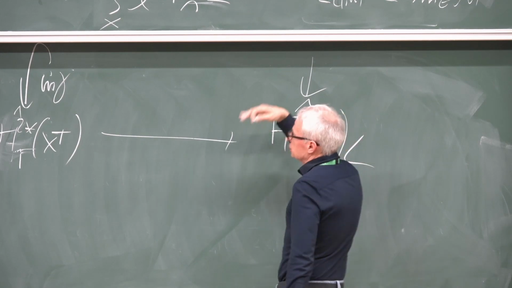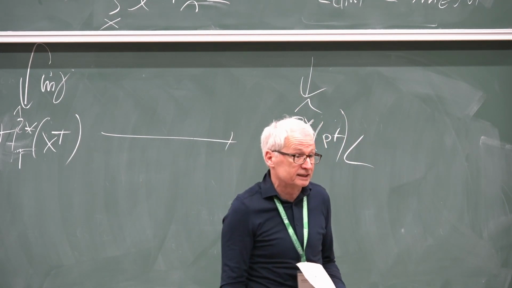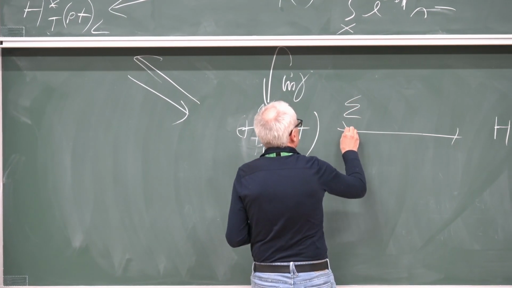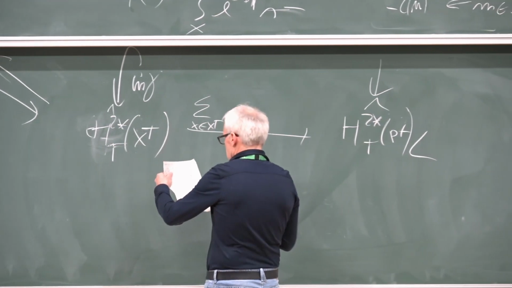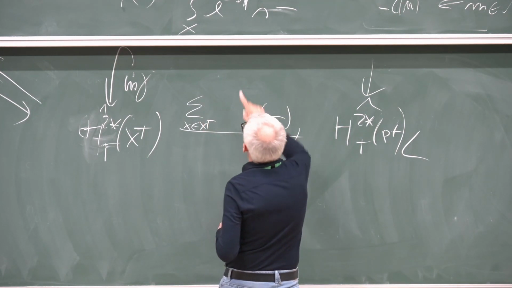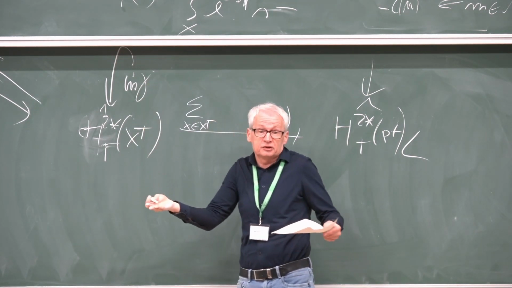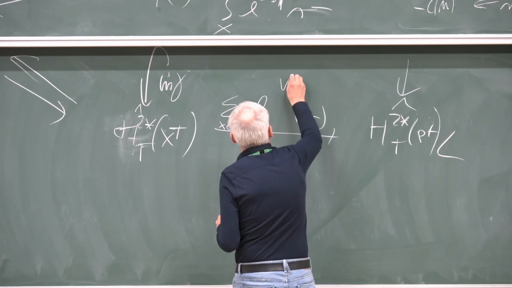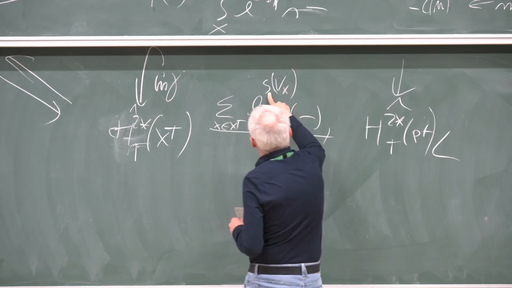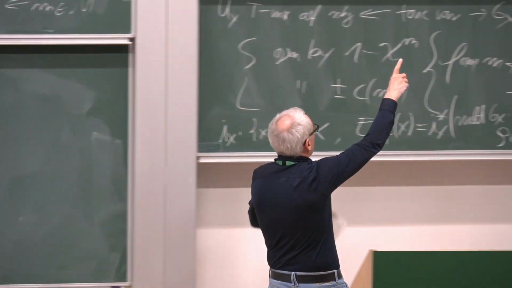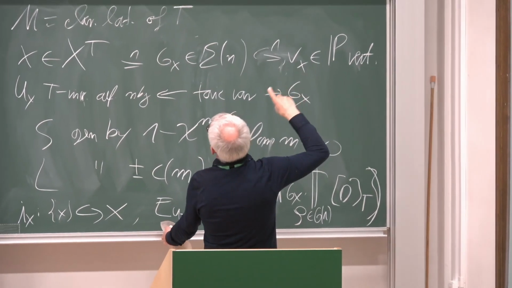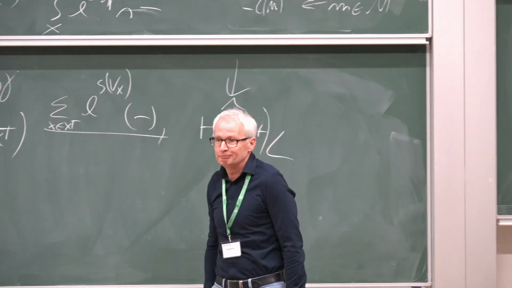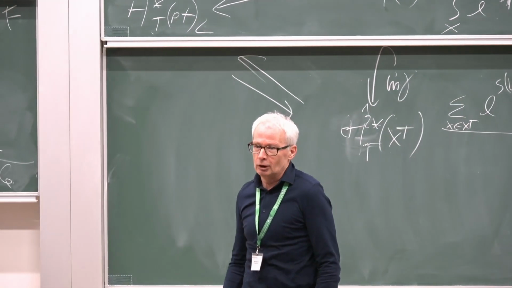But luckily, localization does not lose any information. It simplifies just the situation. And here, of course, what you are doing is just the sum over the fixed points. You take this localized contribution, which we calculated, and of course this factor you can restrict, it's a cohomology class, you can restrict to the fixed points. This gives you just an E of the vertices, and if you fix my notation, S was a map which I have written somewhere here, which makes identification of the symmetric algebra with the equivariant cohomology. And this is localized Riemann-Roch.